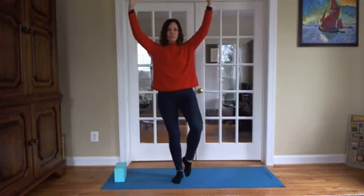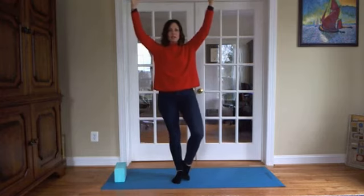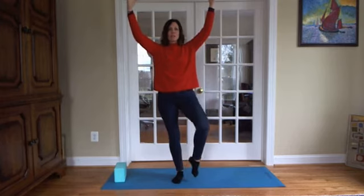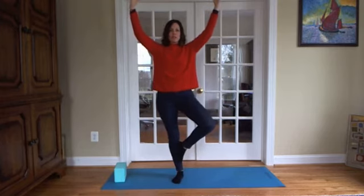I'm going to come into tree on the side, putting my toes down first to get my internal balance set. So I'm going to find my breath, just going to hear my breath, notice that I'm breathing. And then from that internal balance, I'm going to challenge my physical balance a little bit. Bring my foot up.